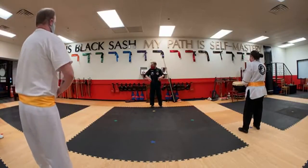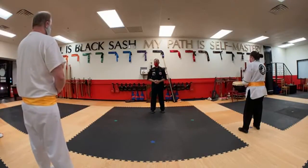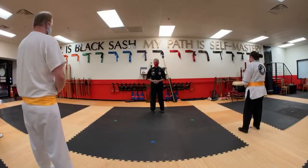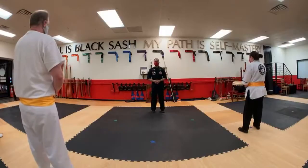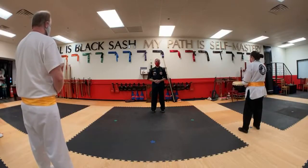Let's do a little deep breath and relaxation to begin. Let the eyes close and soften. You can allow the lips to be lightly sealed and the teeth gently meshed together. If you like, take the tip of the tongue and place it against the roof of the mouth behind the front teeth. Breathe in through the nose, breathe out through the nose as well. When you breathe in, feel your lower abdomen expand outwards a little. Breathe out, feel it go back in.